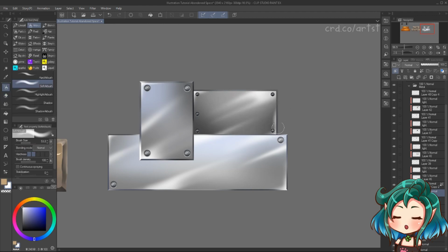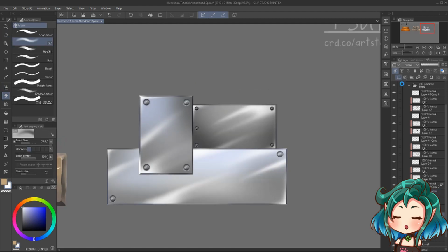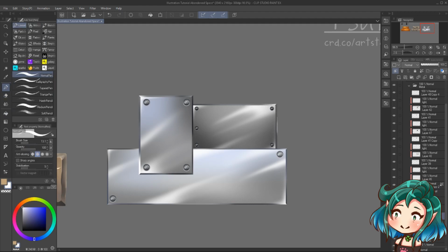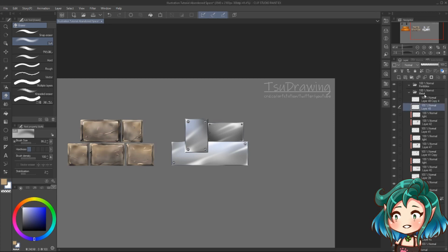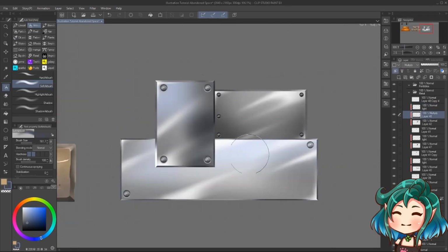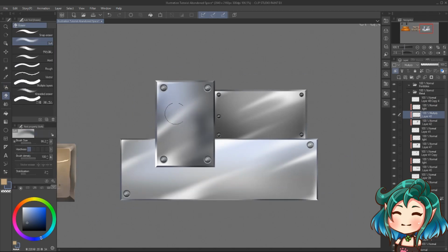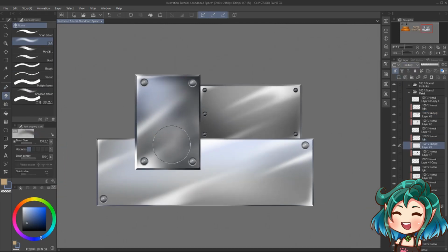Okay, so we're almost done with the highlight. I'm just adding a few more extra details. A bit more shine, a bit more shadows, and it's kinda done. I mean, you can leave it like this, but I felt the need to add a multiply layer and just add a bit more of a bluish tone for an extra color, I guess.